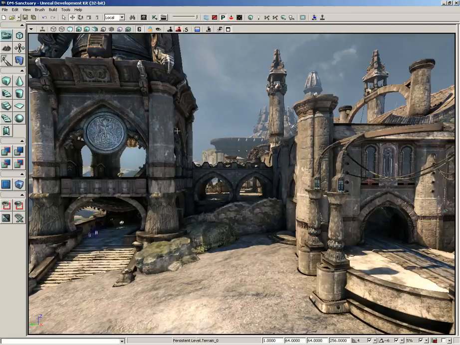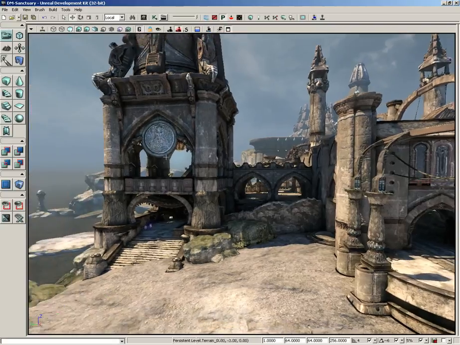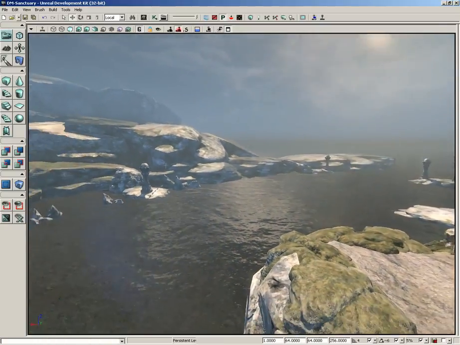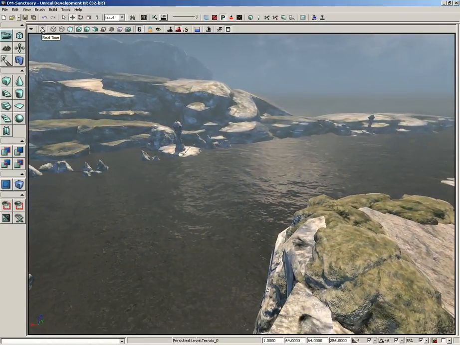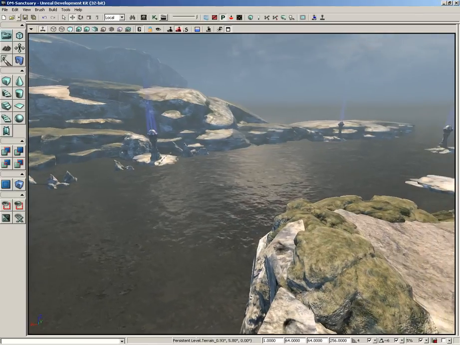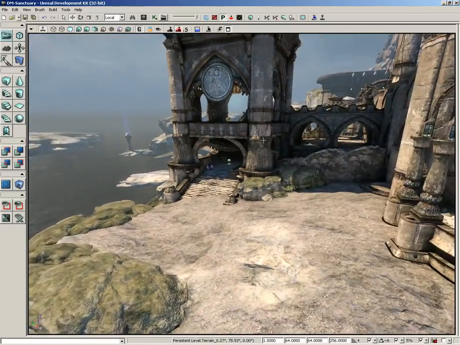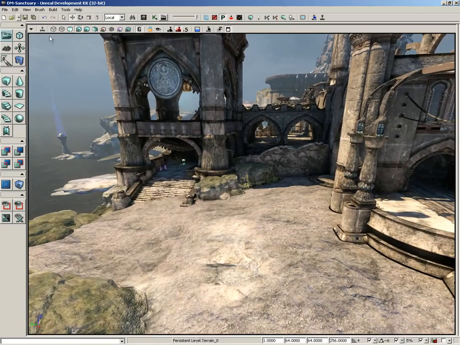So that's really all game mode is here for. It's just a way to hide out anything you don't need to see and give you a much closer representation of what the player is going to see. You can kind of complete the effect if you also switch on real-time along with it. So this looks very much like what the player is going to see when they're running around through your level. So I'll go ahead and switch that off.